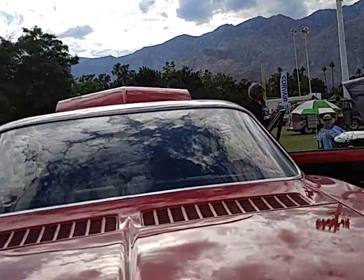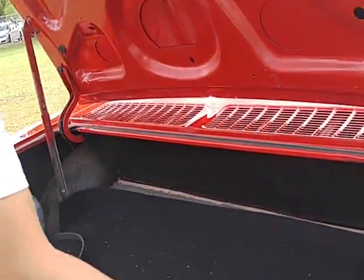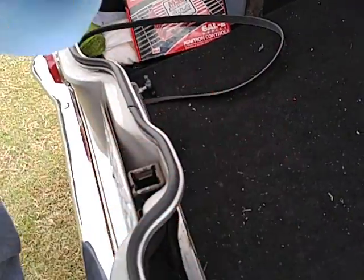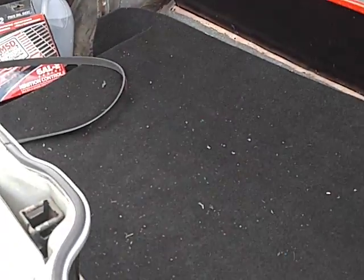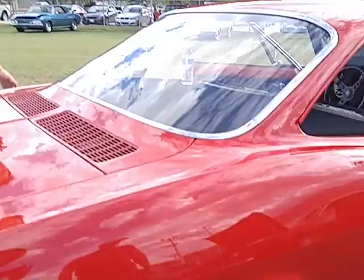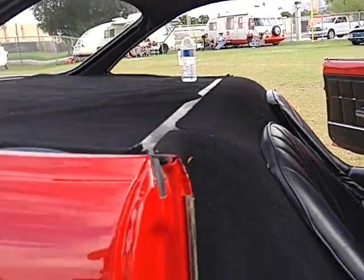So, this one has a C5 Corvette suspension and diff. And what year would that be from, C5? 99 to 05, something like that, maybe 03. You can use the C6 stuff too if you want, but it's just more expensive. Well, as time goes on, it all becomes available. C5 stuff's cheap. So you can build a C5, all the diff and suspension, everything cheaper than you can do the crown. And it's much stronger and it looks real good.